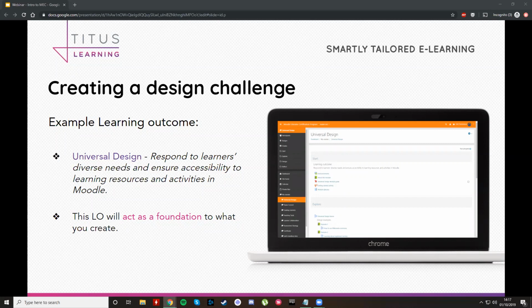So depending on which learning outcome you're looking at, certain areas are going to be more useful. For example, assignments and quizzes, I think when I did the course certification, were quite prominently on my mind in terms of suitable activities and resources to use.